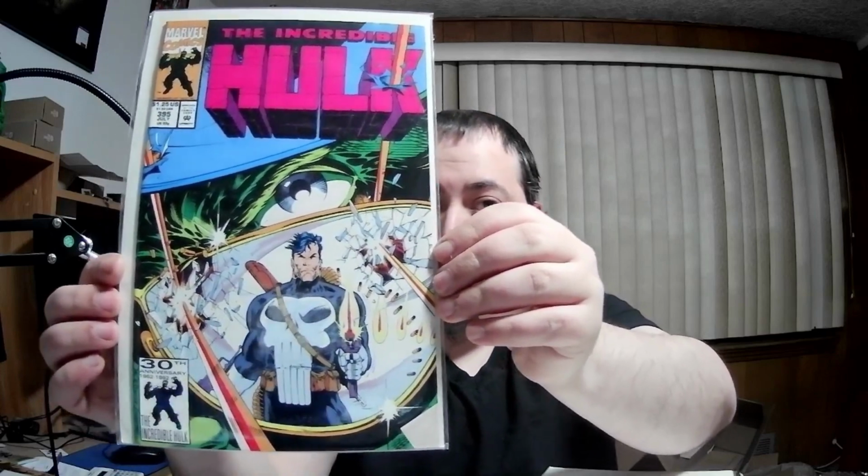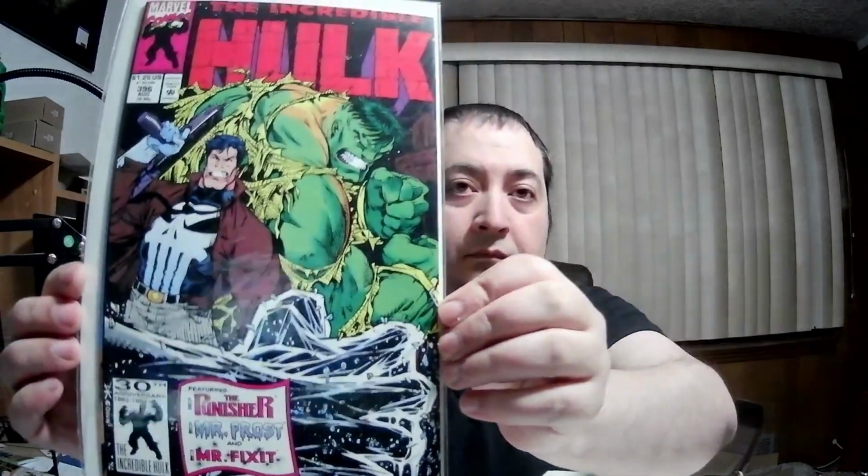The Incredible Hulk 395 is when he meets the Punisher. And the Hulk is being fashionable by wearing sunglasses and a blue hat. Incredible Hulk 396, this is right after that one, featuring the Punisher, Mr. Frost, and Mr. Fix-It. It's a cool cover. Looks like a Punisher and a Hulk teaming up together there.